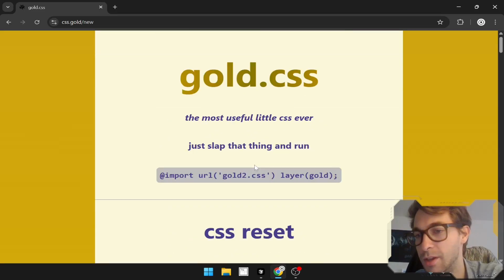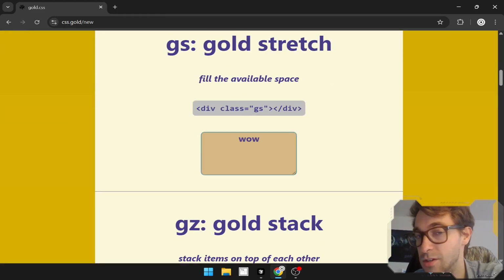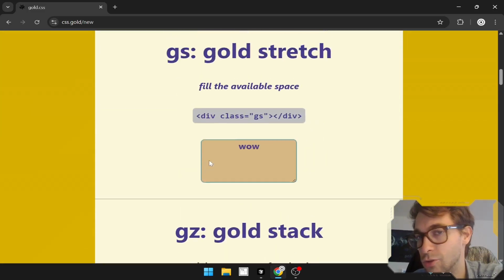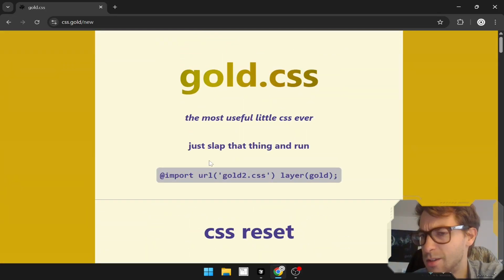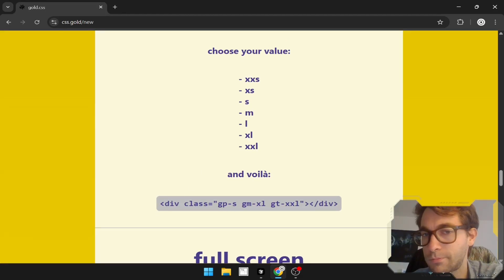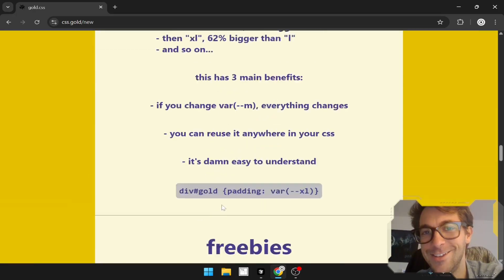Go grab your version, and yeah, it's just a reset, GC, JZ, and GS. Just download it, if only for the reset and these three stuff, and the fact that you can have some nice free padding, margin, text utilities, which are going to scale nicely.